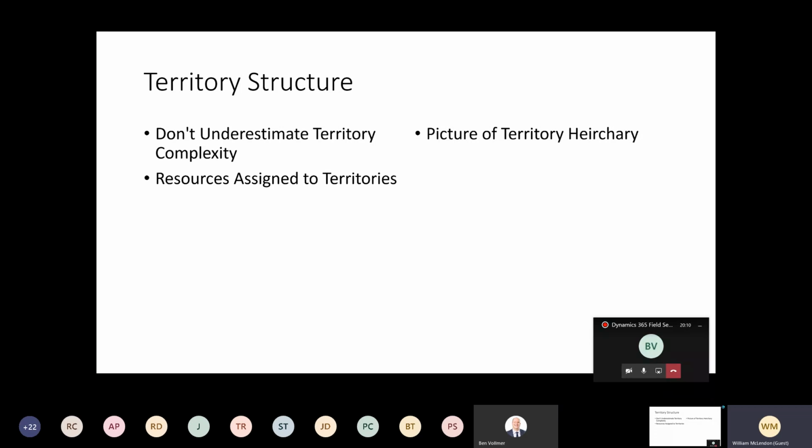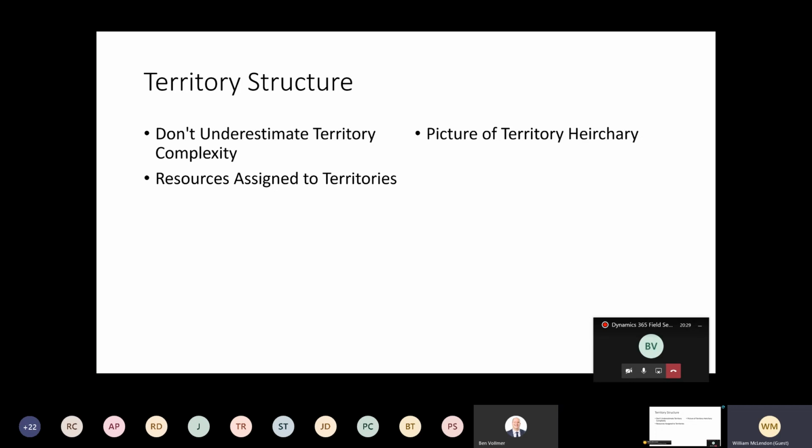That's why it's important that we have a well-defined territory management strategy. Whether you're just starting one or revising an existing one, you want to have a well-defined territory management strategy.